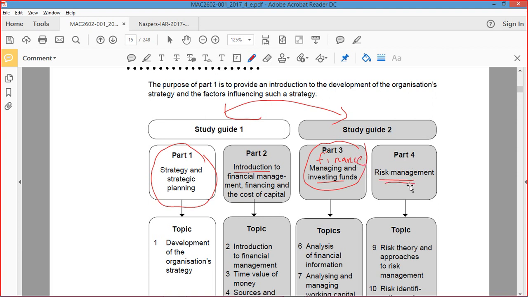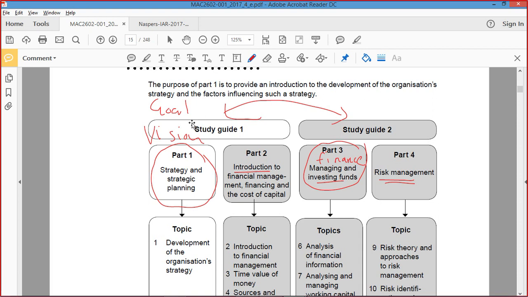Okay, and then number 4 is the risk management. So if I had to summarize this, number 1 would be looking at the vision, or the goal. What is it that we need to achieve? What is the strategy? What is this company wanting to do? Does this company want to be the biggest company in the world in terms of making the biggest profit? Or does this company want to be renowned for giving the most to its, let's say, customers? Okay, so not chasing profit, but maybe looking at making a difference.